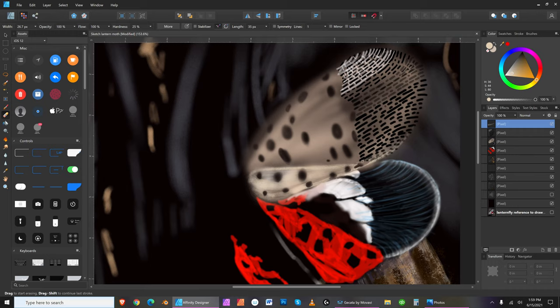And then there's some white highlights I want to put on there. So I'm going to up my hardness all the way to 100. I'm going to draw in this skeletal edge, like that. It's a coarse kind of skeletal edge. I think we're going to turn everything up to 100 for this, just to see if I can not use so much weight of the pen and get the nice line, the coarseness.